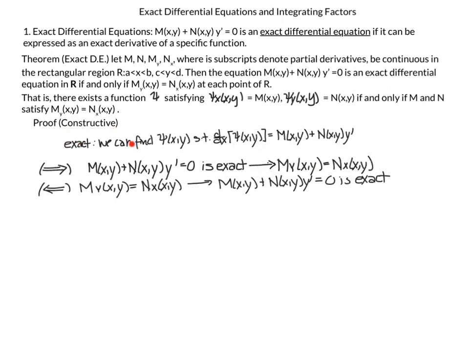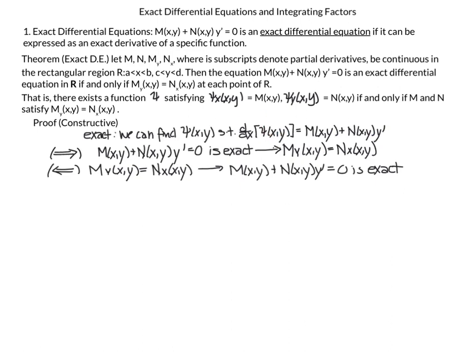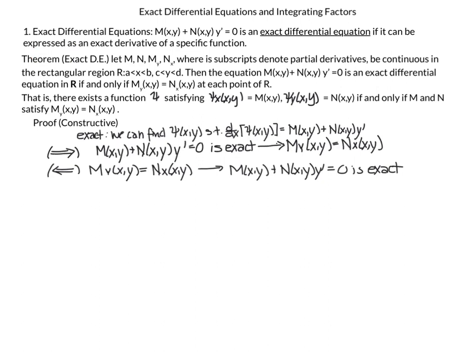And I've rewritten this here, that to be exact, we're going to use the fact that that means there's a psi such that the derivative of psi with respect to x is equal to M(x,y) plus N(x,y) y prime. Now there are two parts to this theorem because of the if and only if, which was right here. So the forward direction, so the equation M(x,y) plus N(x,y) y prime equals 0 is exact. So again, this is our hypothesis. Then we have this condition, M_y is equal to N_x. So here it is. This is the forward direction, first part of our proof.